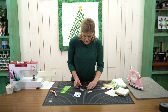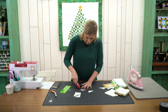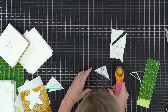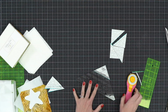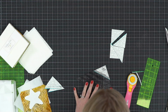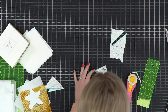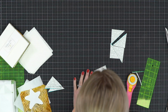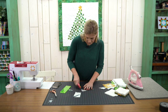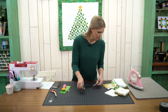Now that you've used the Easy 8 method, you're actually going to get 2 pinwheel blocks out of each of these. They're just tiny. Now, if you haven't used these slotted trimmers before, you can see there's a dashed line, and I'm going to put that right on my seam line. You can either line it up in the middle and trim both sides, but my sides are pretty straight, so I'm just scooting it to the straightest side, and I'm squaring them to 2 inches. And we're just going to trim that off so that they're all nice and square. I'm just going to do these ones so we can make our first little pinwheel block.